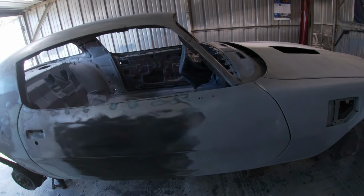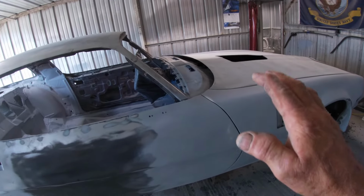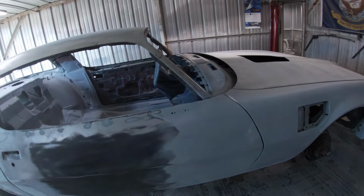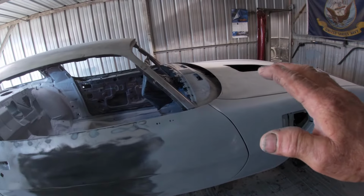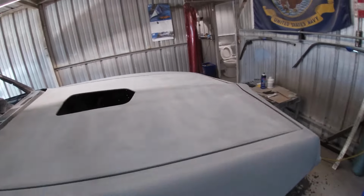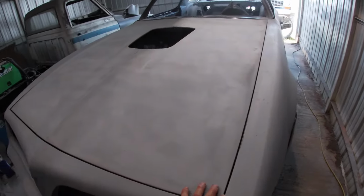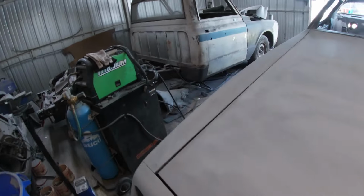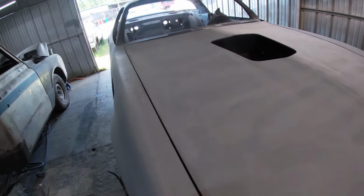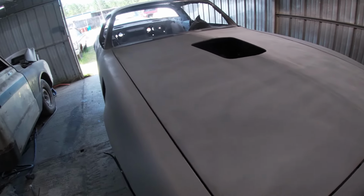So before I can spray, we got to get all the dust off of it. And of course I'm going to repaint the dash and the inside. It's going to get overspray, but we'll mask that off. And I got my hood on, and I got it fitting pretty good. Gap looks really nice here. Fairly good here. I mean, it's a tiny bit off, but it's not a whole awful lot you can do with that. The new hinges seem to work really good.